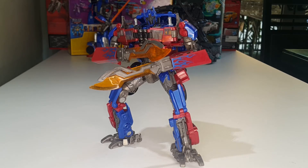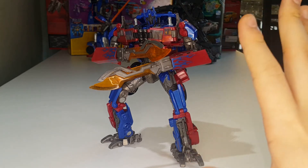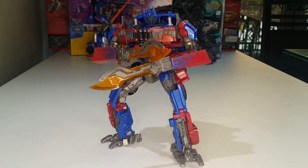Overall I still like the figure, but it's not a perfect figure by any means. Not all Studio Series figures are winners and some are losers, but I won't say this guy is a loser — he still passes for the transformation, and the robot mode is still good but not perfect. On a scale of one to ten, I'm going to give him a seven and a half out of ten. He gets more than half, but there are lots of things here to improve.